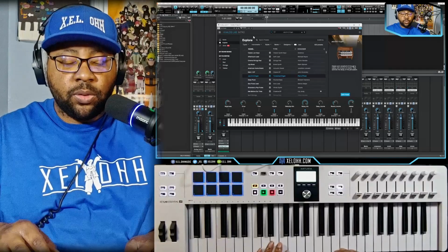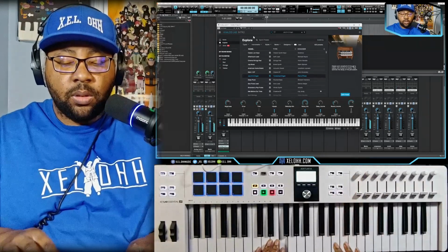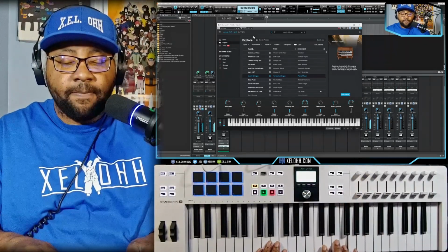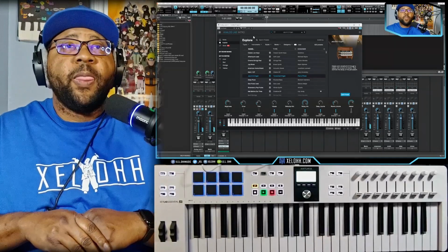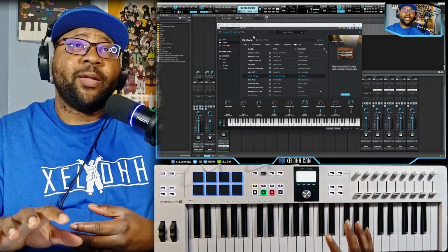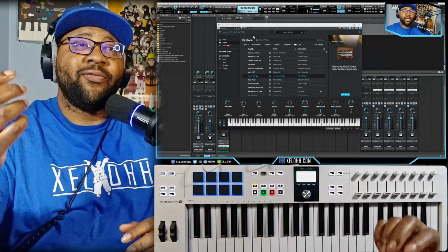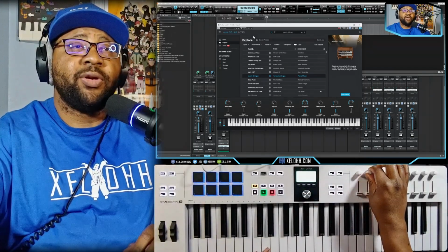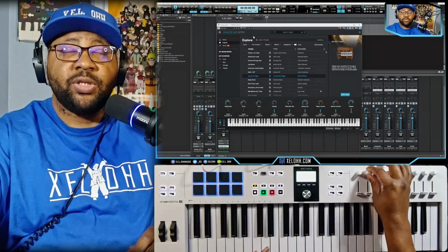So super, super cool. So you can actually scroll through sounds on here, which is really cool. And I like that part of the feature of this keyboard. And if I wanted to change any of the settings, you see down here where it says brightness, or this one is the drive, I'm sorry.